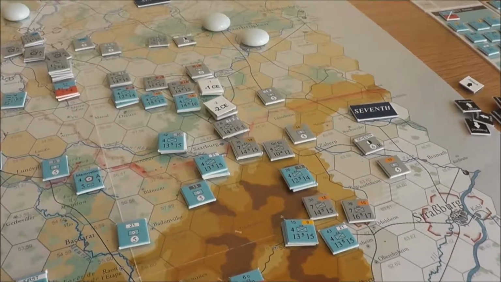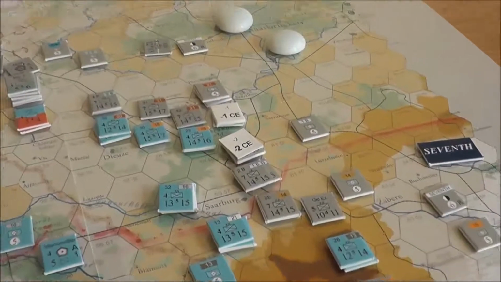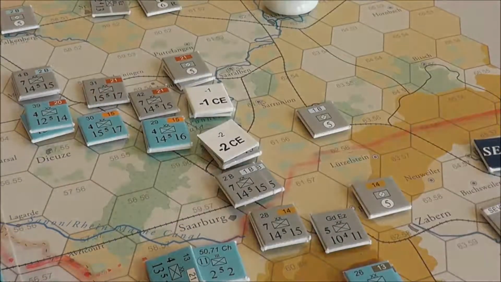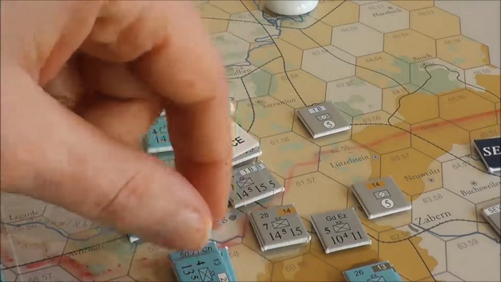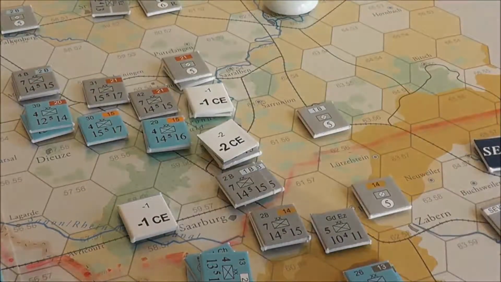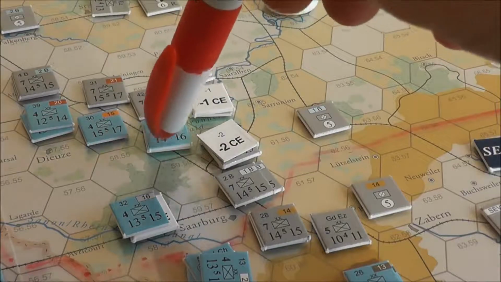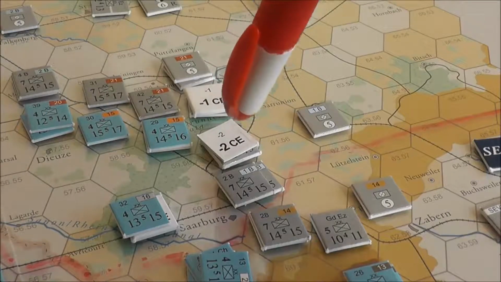Up here the Germans didn't fare much better. They managed to inflict a retreat result on this stack, and this formation here actually got a combat effectiveness step loss. But then there was a counter attack up here against this hex here, and the Germans actually got really bloody noses.